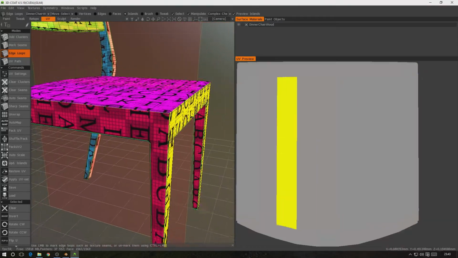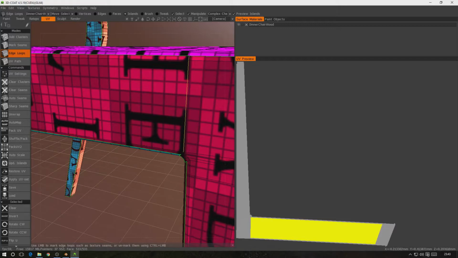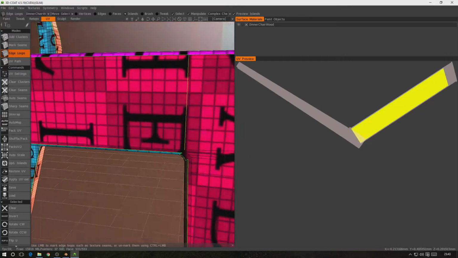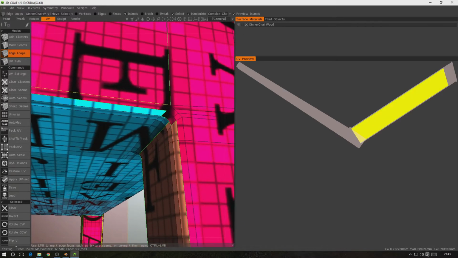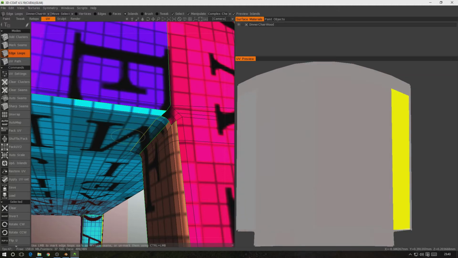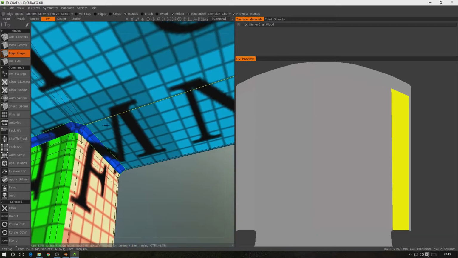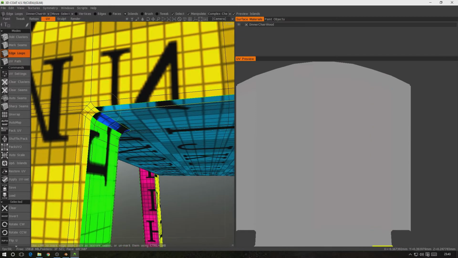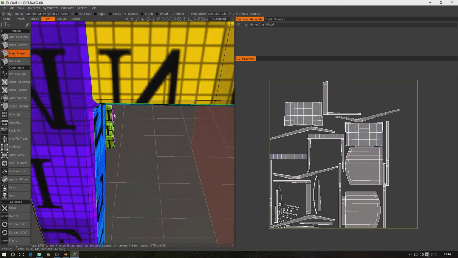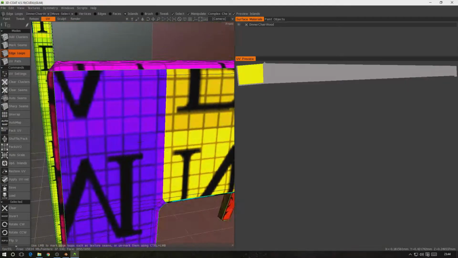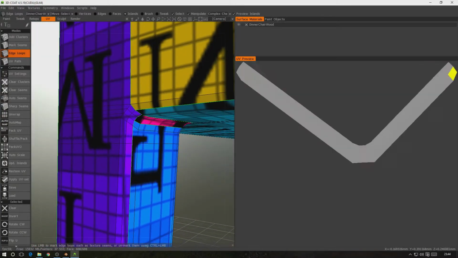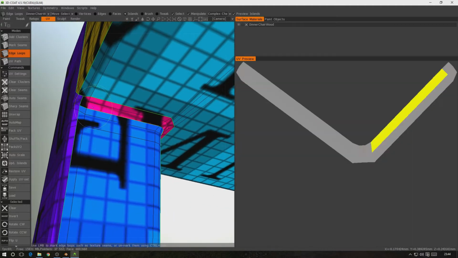What I want to do is separate the legs a bit, so I've got edge loops selected. Just left click on that, and I think I'll bring it around there and up there to separate the leg fronts, like they would be if there was a bit of joinery going on. Now to clear that one out, you just press Control click.